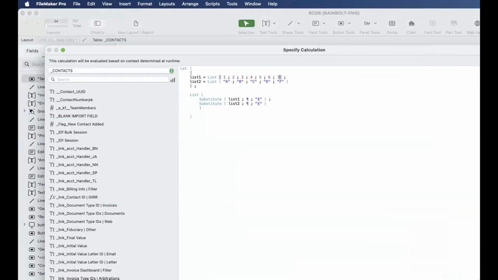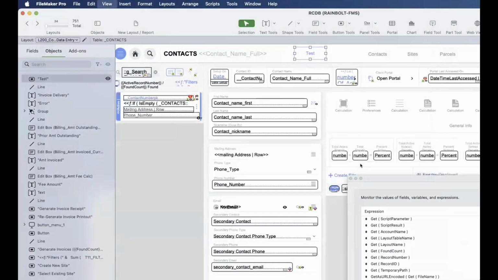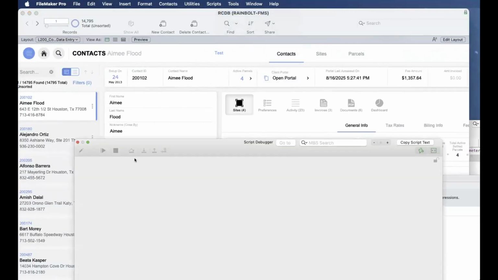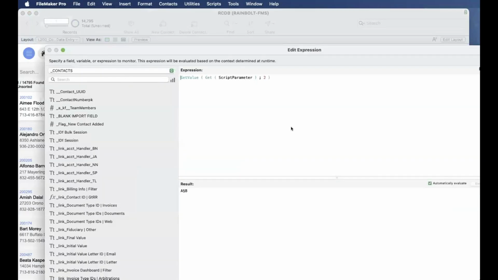I can say 5, 6, 7, and here I can do this, right? So if I do this, test, and I go there, AB, those are the letters, and those are my numbers.